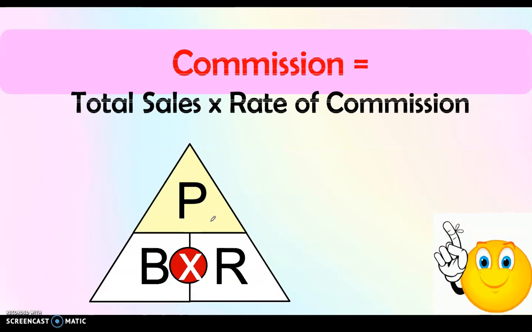Now, how is commission being solved? When you say commission, it's also a percentage. So it's an application of the percentage-based rate. The amount of commission is a percentage, and the total sales is the base, because that is the amount or the value of the property or the product. And this is the rate of commission.